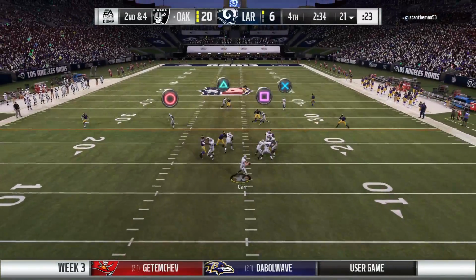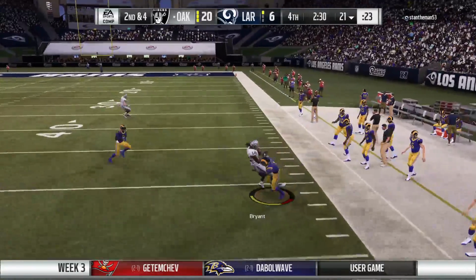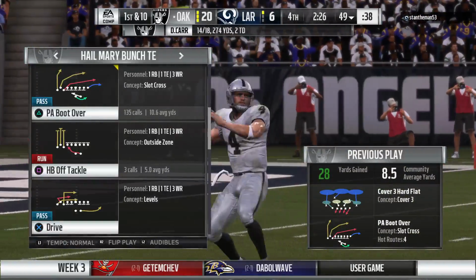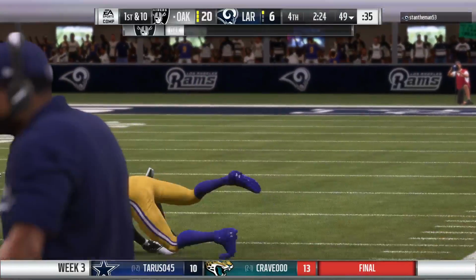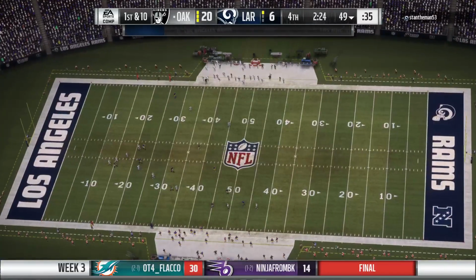Here's Carr to throw. And this is, oh my goodness, he pulled it in one-handed. A really good pickup of 28 yards. Tell the truth, partner. You didn't think he was coming down with that one, did you? Come on, tell me the truth.